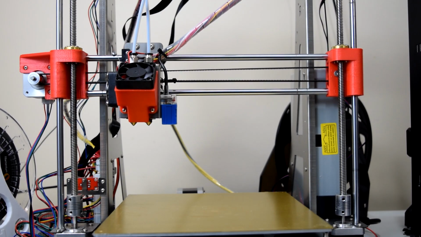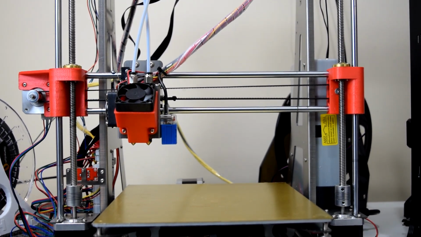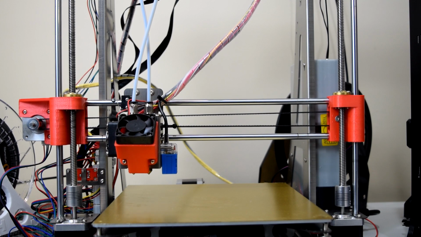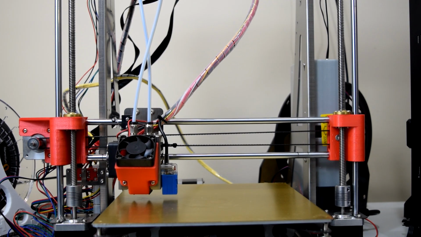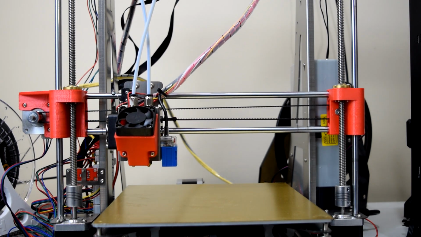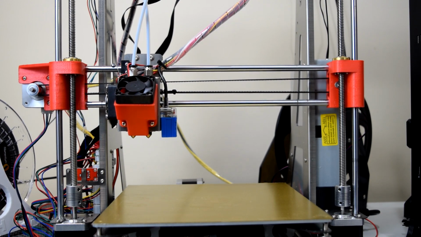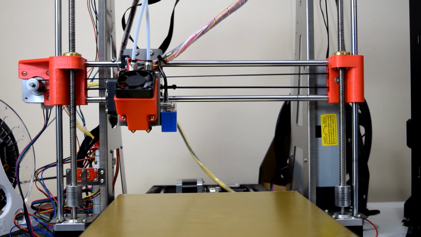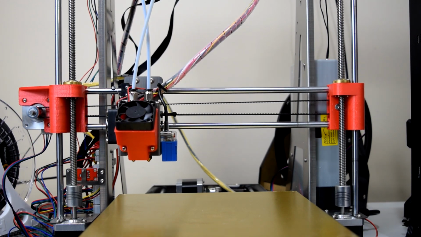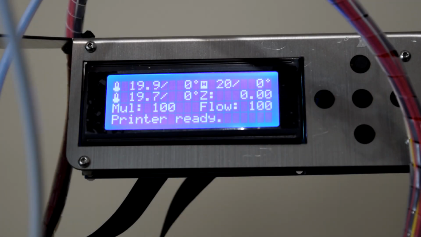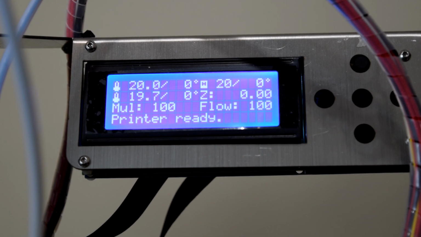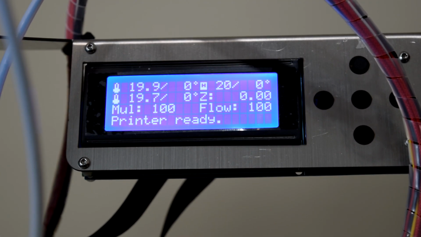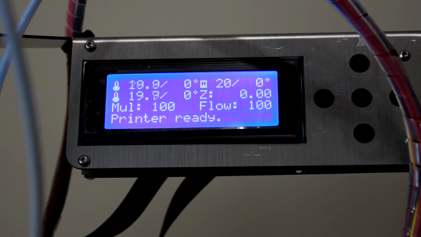So if you don't home all before you run the auto bed leveling routine, the firmware assumes you did anyway. That means if the Z-axis is currently 100mm up, it will lower 100mm to the bed, take the distance from there, then raise up 100mm, move to the next spot, lower 100mm again, and so on. Also, there isn't really an obvious Z-axis offset, so you still have to manually level the bed, and the sensor just puts in correction for any uneven spots.